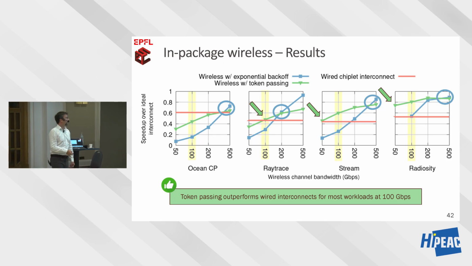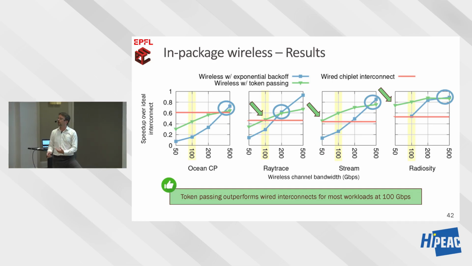And what we have seen is that, especially for the number of cores which we were talking about, something like 16 cores, 5 different wireless antennas, and so on, token passing works quite well, because passing a virtual token in between 5 antennas is pretty fast, while if we have a lot to transmit, we may have a lot of conflicts. So if we don't go to very, very high bandwidth, then exponential backoff results in a lot of retries.